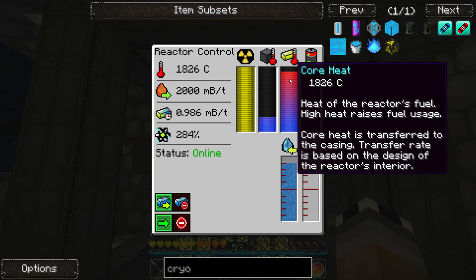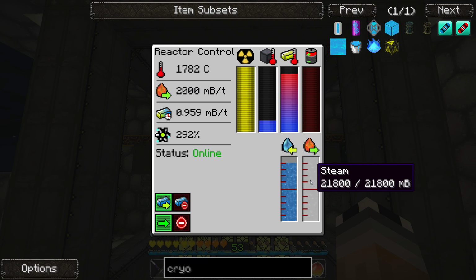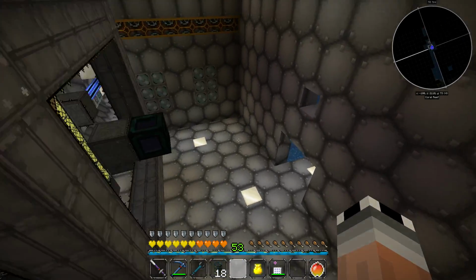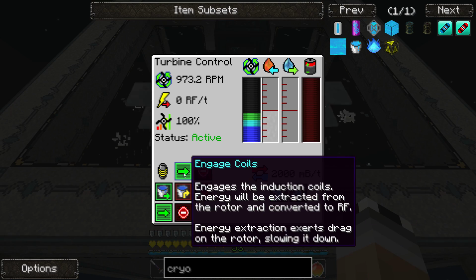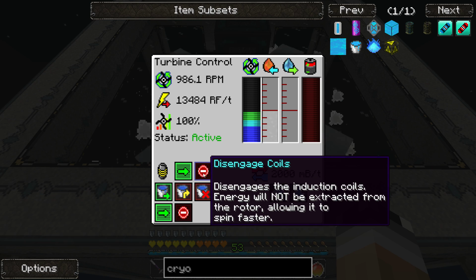Still should be able to produce enough heat for 2,000 millibuckets per tick. Probably, maybe. Yeah, still enough. Actually, we could use the original Direwolf20 program that he wrote, but I don't want to do that. Yes! We are at about 30,500 RF, which is pretty awesome.